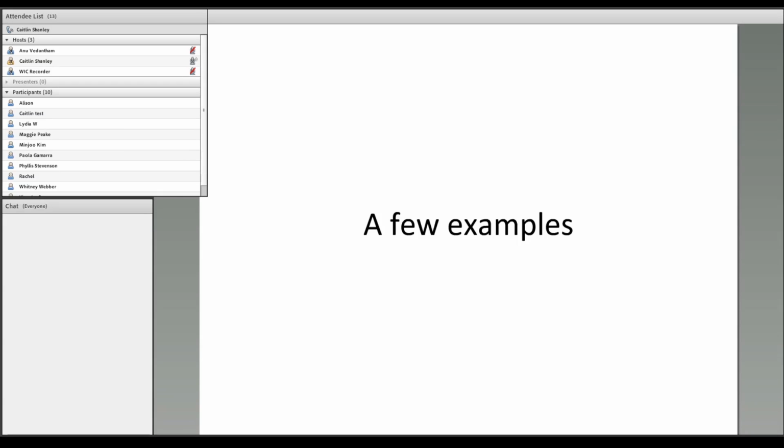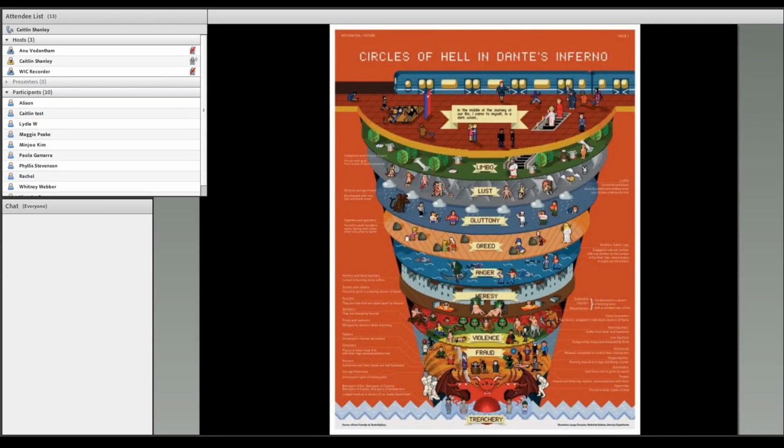So just a couple examples of infographics. This is one that I thought was pretty fun. This is the circles of hell in Dante's Inferno, but it's represented using video game imagery. This is one thing you'll see often in infographics, kind of using the conventions of one form and putting it in a new form. Using this old school video game illustration to talk about a very old text is a good example of something that infographics do a lot. Give you another second just to look at it. It's got a lot going on.